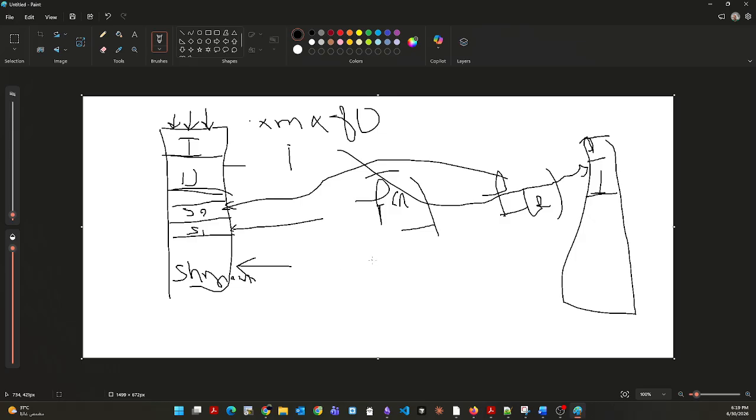I want to talk about another thing. Since we are here, I want to talk about the difference between minor fault and major fault. For the minor page fault, the virtual address is valid, but the physical mapping is not yet in the TLB.